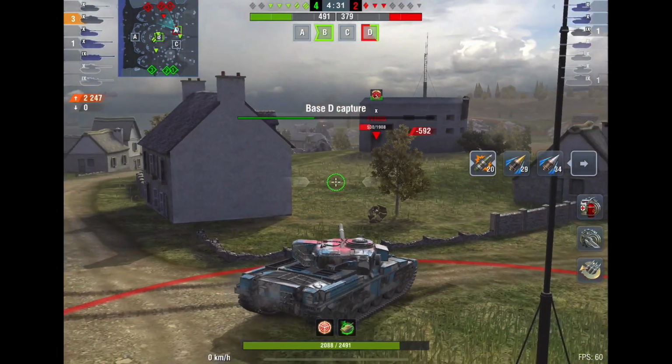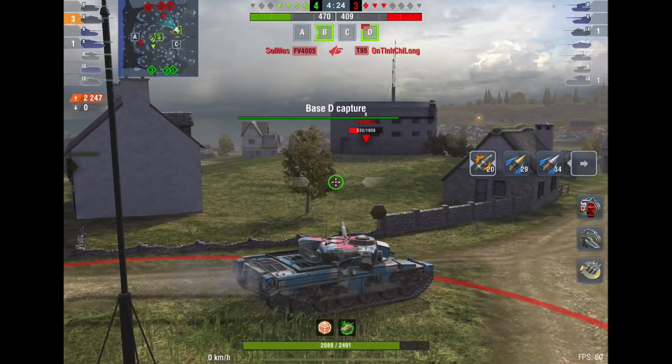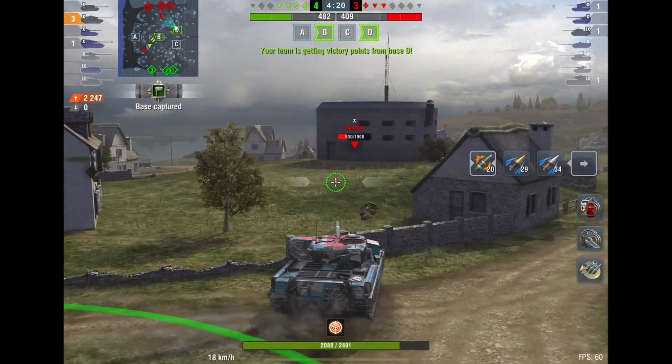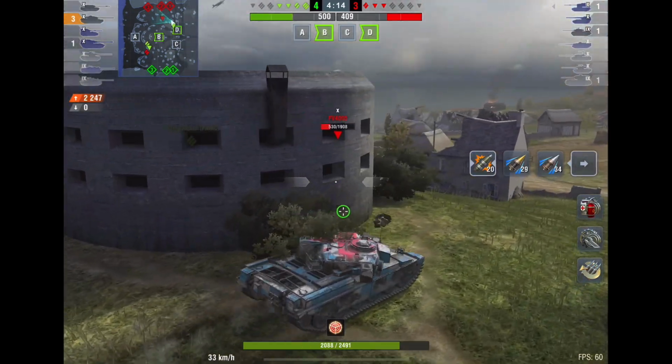I've had a few teams fall apart on me. Ooh, he got rocked there, so I could push in right away, but got the base here. A few more seconds. Okay, we lost the tank, but I don't want to risk it. Too many times I've had teams be extra stupid.